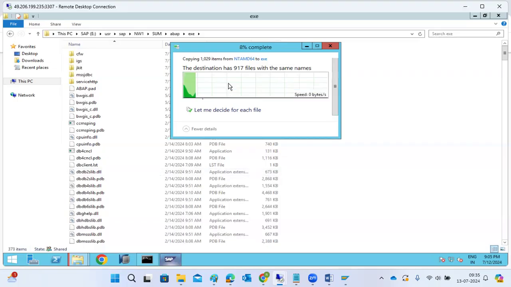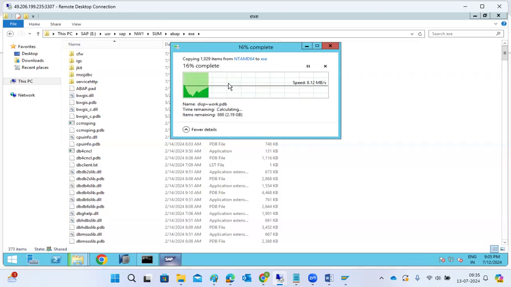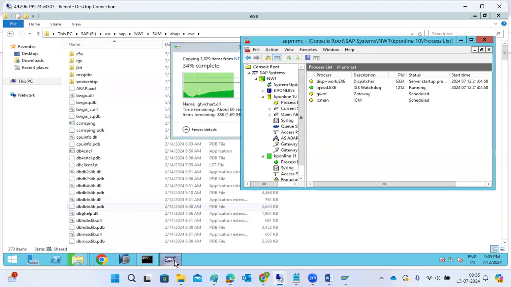Replace, replace. So we are doing the replacement. Here we can find out: if you execute the disp+work command, it will give you the information.